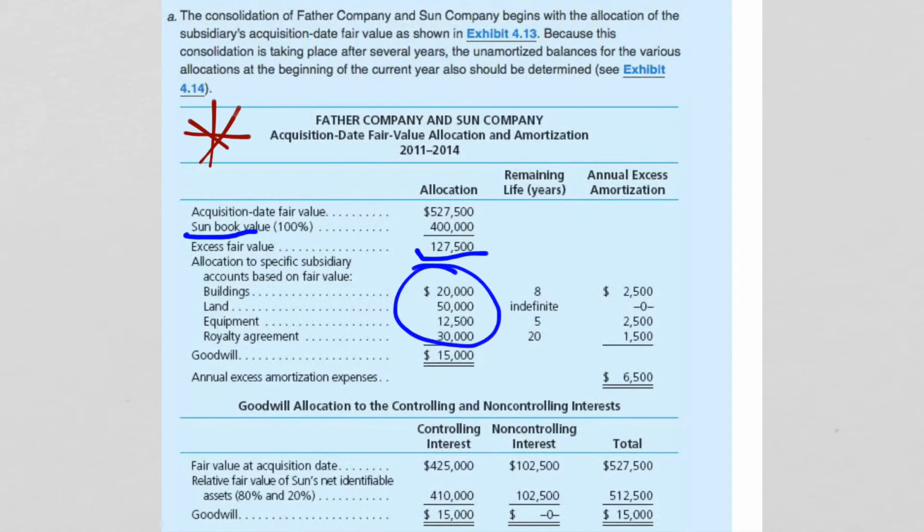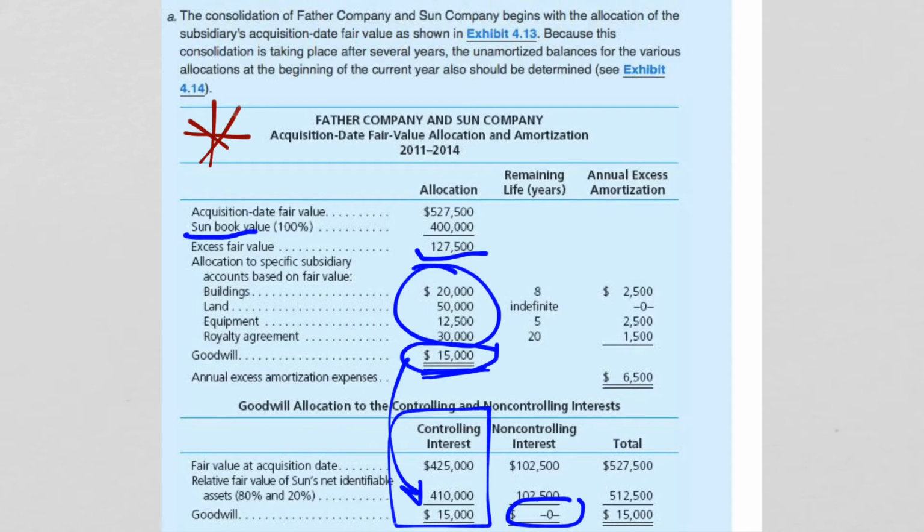And all this does is get us to a point where we can explain everything except what we should have anticipated, which is that we're going to be able to explain everything except for $15,000, the control premium. And that control premium will be allocated 100% as goodwill and 100% to the controlling interest side. This is going to be important later on with one of the adjusting entries on the consolidation, so just keep this in mind as we go forward: none of the goodwill in this particular problem goes towards the non-controlling interest. Goodwill, it all goes to the controlling interest.